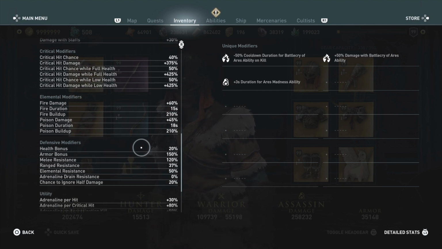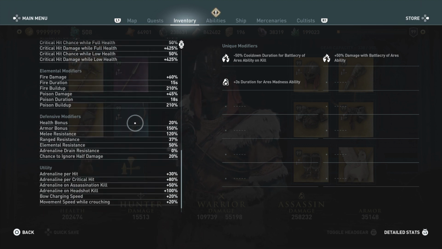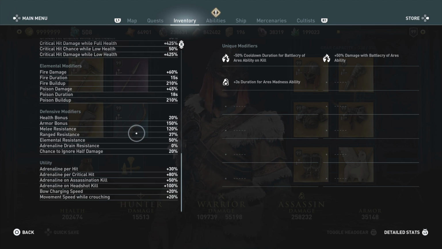Those are really big. So going down, we're not really worried about the elemental modifiers. Defensive modifiers, armor bonus is 150%. Melee resistance, 120%. 20% of that is wasted. So as long as you've got 100, I know some people who even do 90, and they pretty much have an impossible time being hit. But we're looking down, range resistance, that kind of stinks, elemental resistance, but we're really not going to be doing a lot with that.